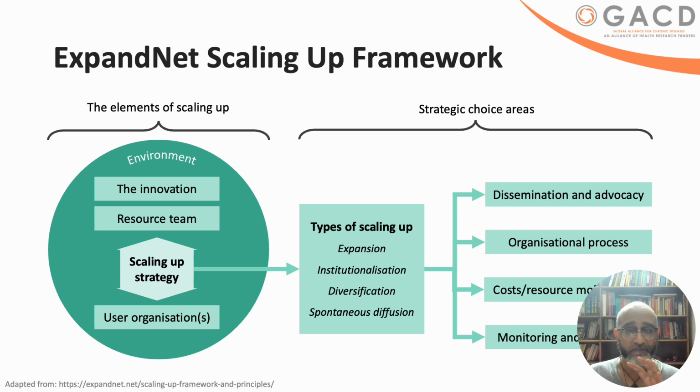Through this framework, we can do different types of scaling up. So, for example, there is vertical scaling up, which is institutionalization through policy, political, legal, budgetary, or other health systems change coming from right at the top. Then there is horizontal scaling up, which is expansion and replication of a model of the intervention. Then there is diversification, which is basically broadening the range of services that are offered through the program.